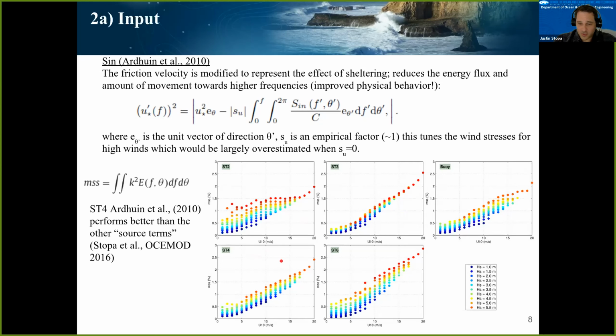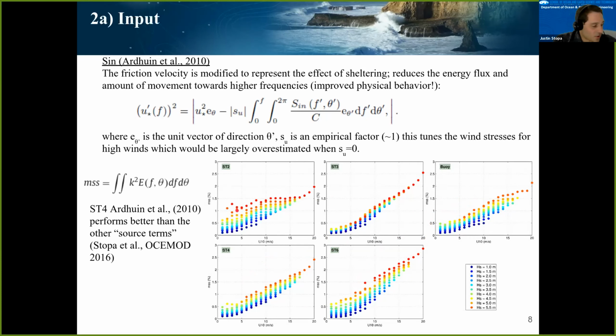Next, we have ST4, which we can see that the magnitudes and the gradient are well matched, and even the range of them also match pretty well. So this was the formulation by Ardhuin, and this is one of the reasons I think that the addition of this term, why we have such a great match here. And the last one here is from Australian researchers, ST4. And you can see that the magnitude here is good. The gradient of color is good, but the range here is actually a little bit different than the observations. So overall, I would say that I would give the slight nod to this formulation that matches the observations the best.